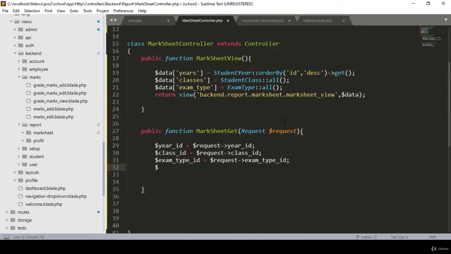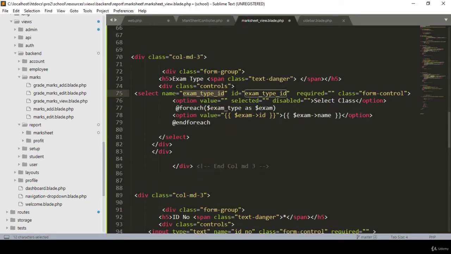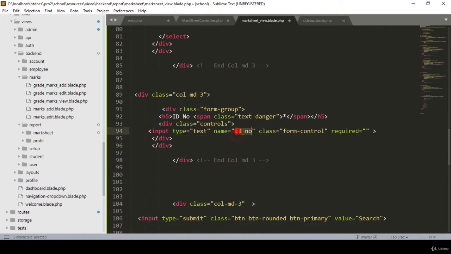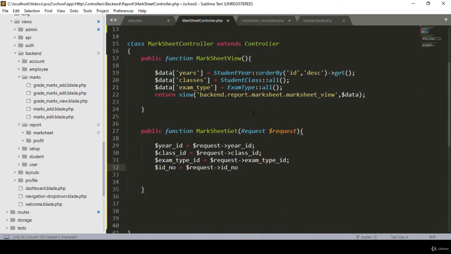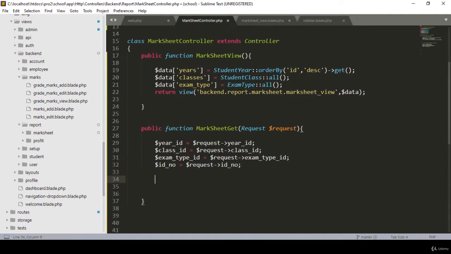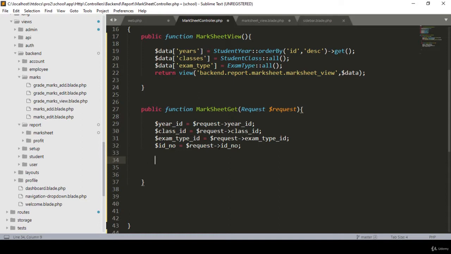And then another field I have taken as id_number. Our requested field name for the ID number is actually id_number. So now I take all our requests. First of all I get all the things, that is all our requested names, I take everything with these variables.